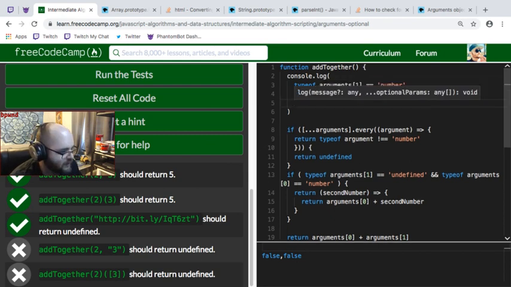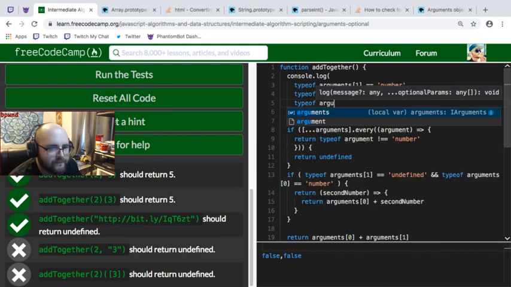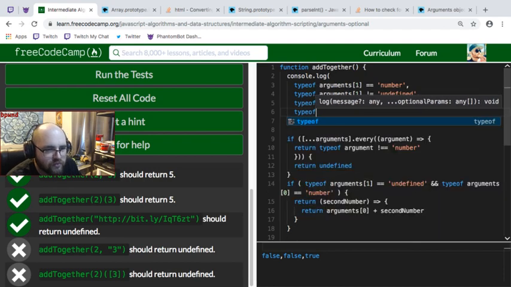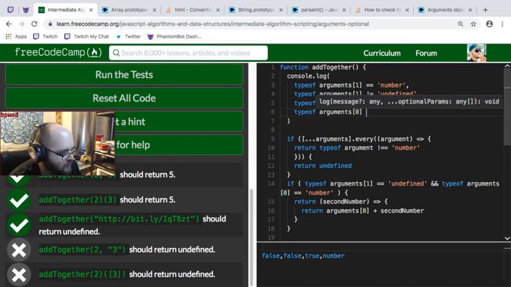What else do we need? Don't really need that.